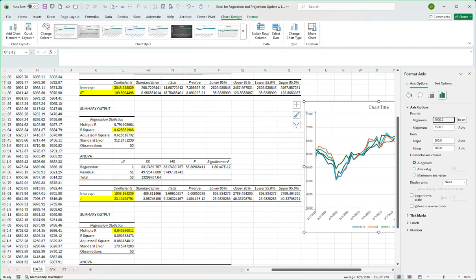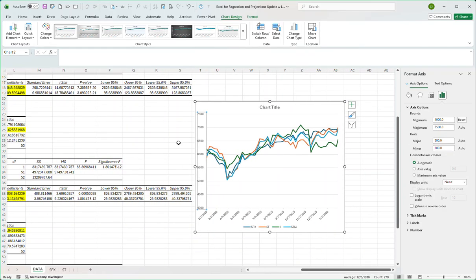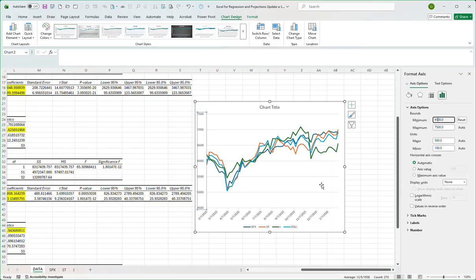Okay. And what that does is it helps to make it easier to see the actual lines than what I had before. They were all glommed up before. They're still very close, but it's a whole lot better. I could possibly do it to 45, and notice it's readjusted to 75 here. Didn't have to go all the way to 8,000. So let me see if that works. Change that to 4,500. Yeah, that's just a little bit better. Not a lot, but a little bit better.